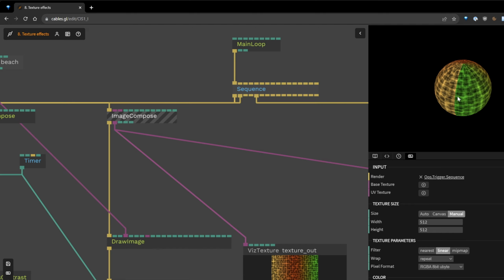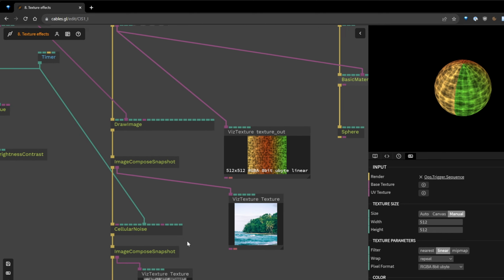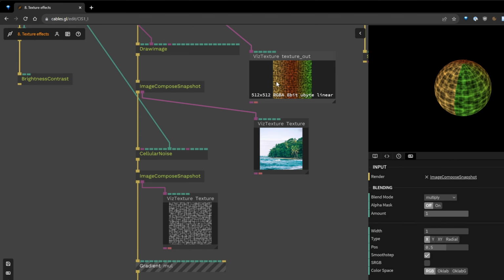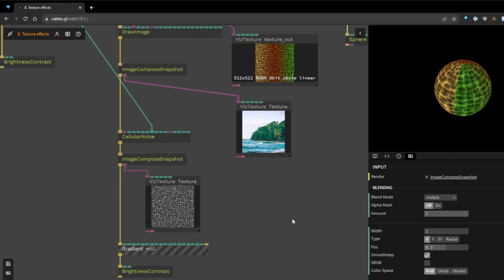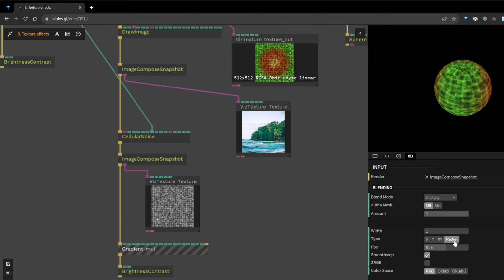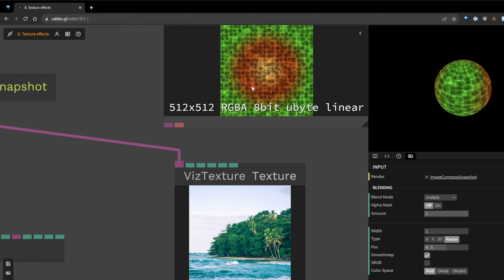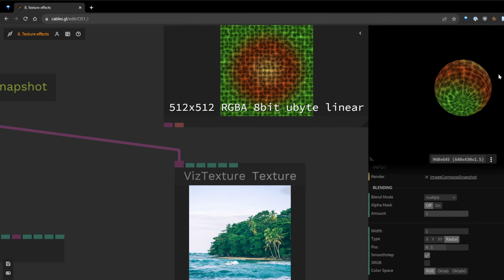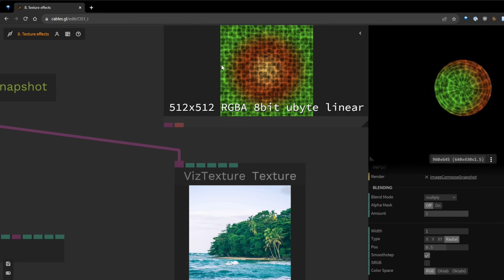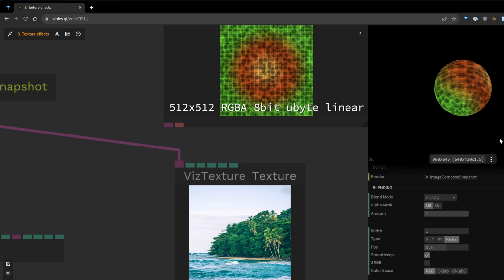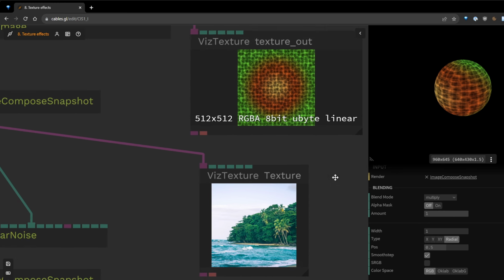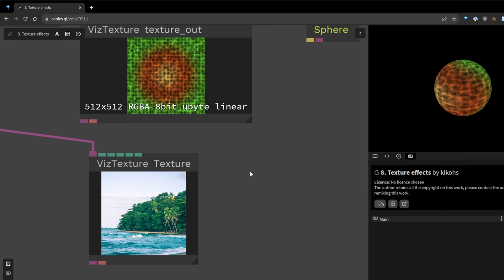So to achieve the good result, maybe we could play with the gradient, and instead of having a gradient that goes from left to right, if we put a radial gradient like this, then of course you would have less seam, because the noise wraps around, but because it's very similar on both sides, it looks more uniform. So I would go like this to make it a bit more uniform as a planet, I would say.